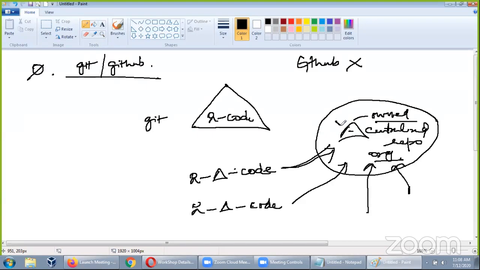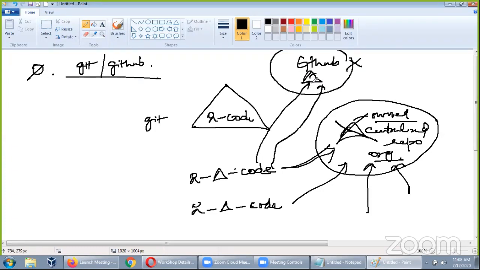If they do not want to maintain their own server and they want to be dependent on third-party hosting, one of the third-party hosting is your GitHub now. So they will arrange the server for you where you will dump the code and access it from anywhere. You got the point? So it's all about the server, guys.